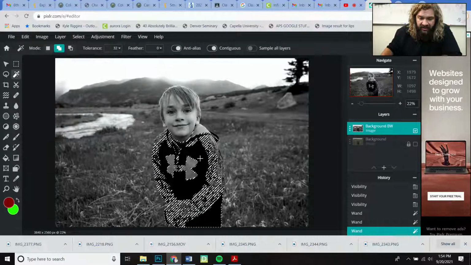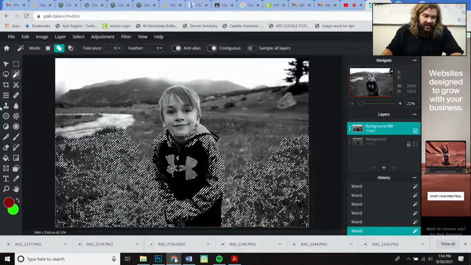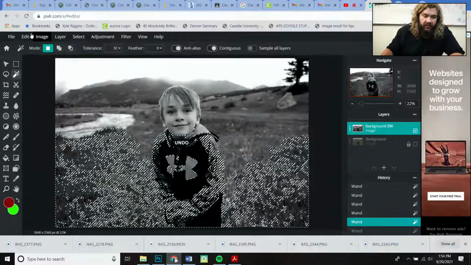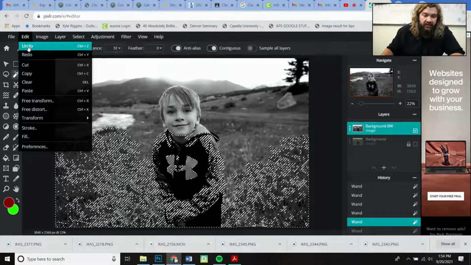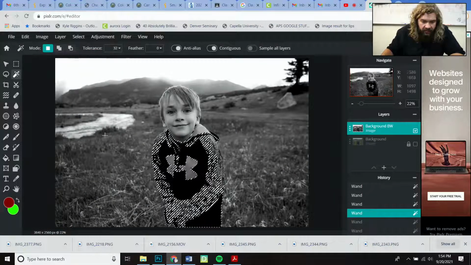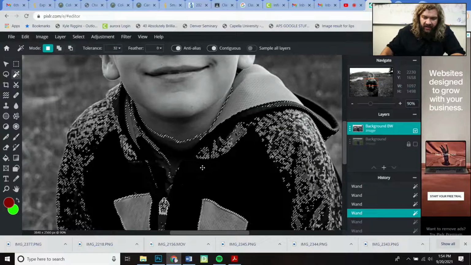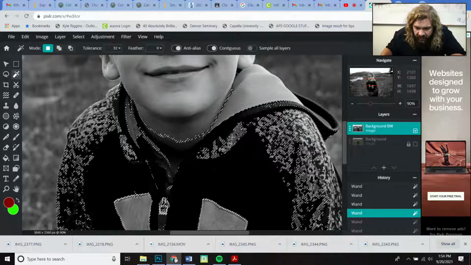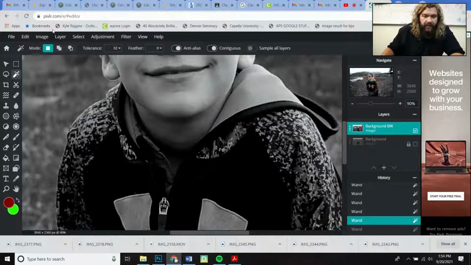I'm going to just start selecting all these parts. Oh, no! Dang it. Control, image, edit, undo. There you are. I'm going to zoom in. Still using hotkeys. Now, if I've got all these little squirrely bits here, I want to select, oh, what do we do? Oh, dang it. I'm going to do that.